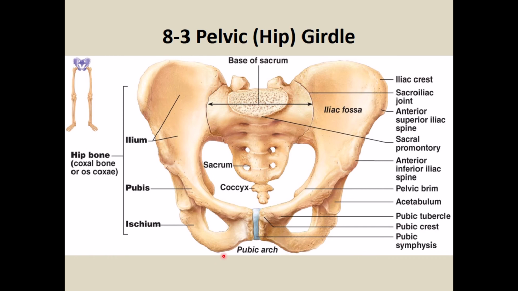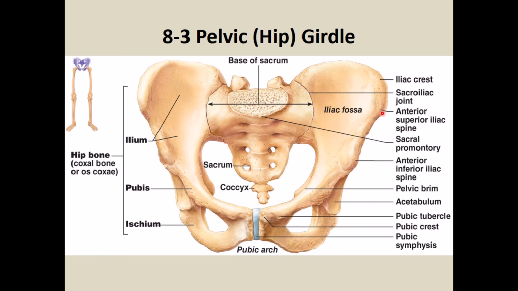Below that, this area is called the pubic arch. Also, you have this area, this is the obturator foramen. It's not written here, but I will show it to you again here, obturator foramen. And this area is called acetabulum. Acetabulum is the one that the head of the femur articulates with. This is the femur, the bone in the thigh. The head of it articulates here.